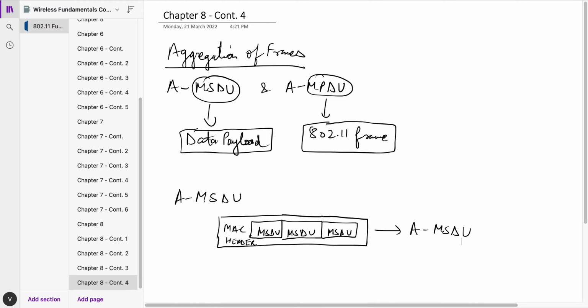Now this is something which is highly used in the .11n protocol, where you are combining multiple frames into a single frame transmission. That's exactly what A-MSDU is. So in this, you create the A-MSDU.